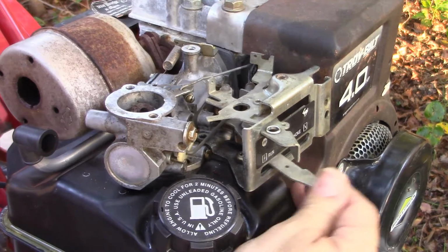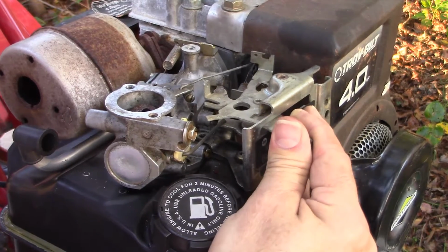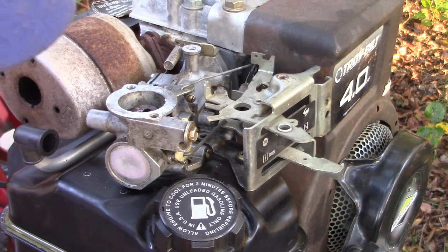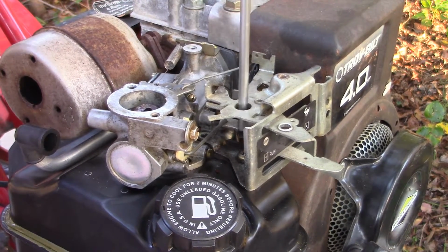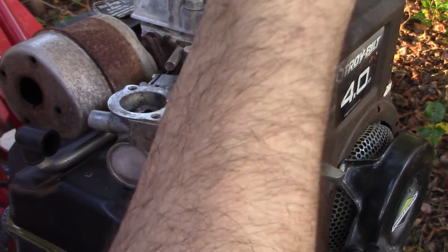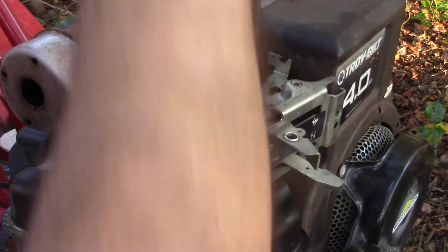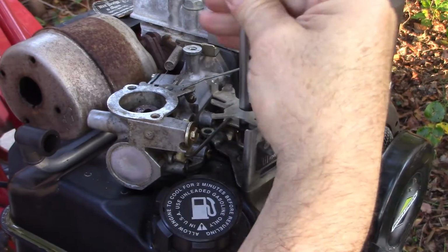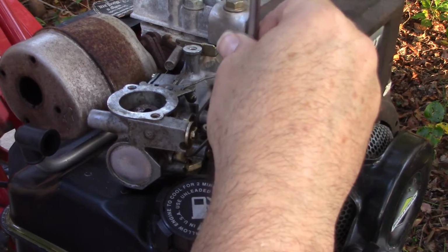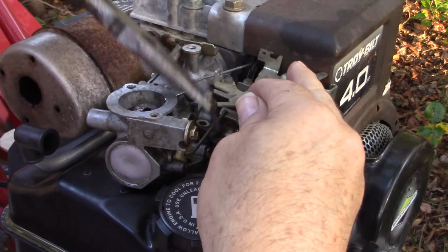It's probably a decent idea to move this control assembly out of the way too, just to make our lives a little easier. So let's do that. There's only one more screw that holds that on. Again, it's a Torx T20. By moving it out of the way, that'll just make our life a little bit easier. Alright, grab it with the pliers, and it's out.